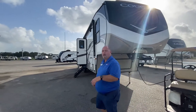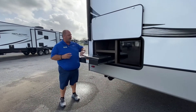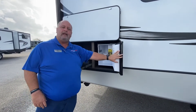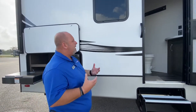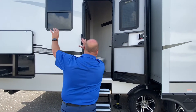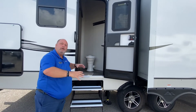Come on this way, we'll start. On the Cougar 364BHS, we're going to have the outside cooking grill. We're also going to have the outside fridge, which makes it nice to cool down with a few drinks and some of our favorite beverages. And this is a big point I like to go over — the door entering the bathroom area for the kids, because this is the bunk area, and exiting. That way the kids aren't constantly going through the camper.